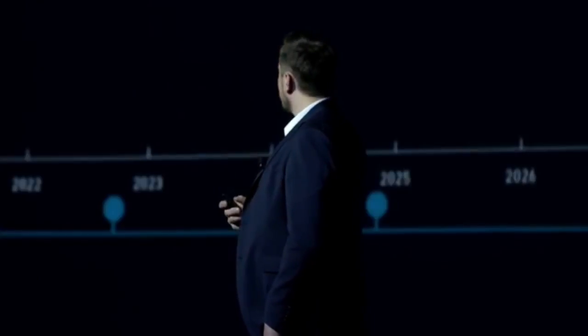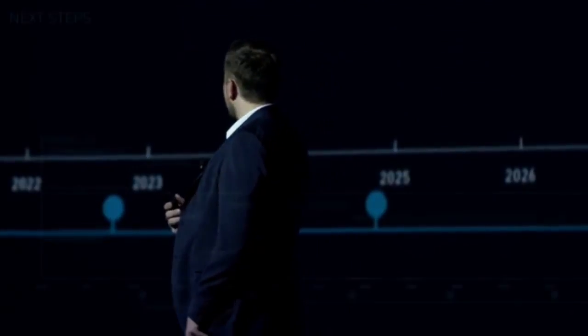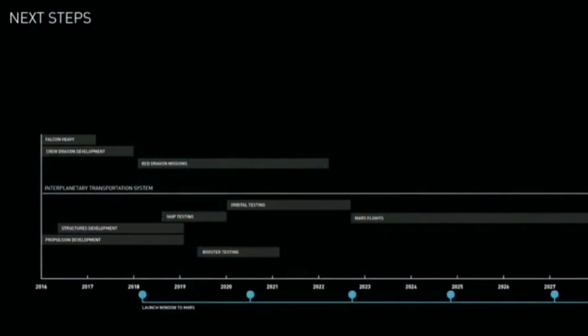So looking into the future, next steps, we were kind of intentionally a bit fuzzy about this timeline, but we're going to try to make as much progress as we can on the elements of the interplanetary transport booster and spaceship, and hopefully we'll be able to complete the first development spaceship in maybe about 4 years, and start doing suborbital flights with that. So then what about beyond Mars?